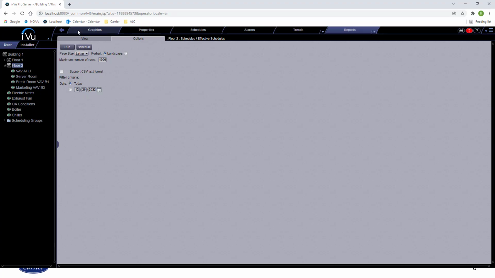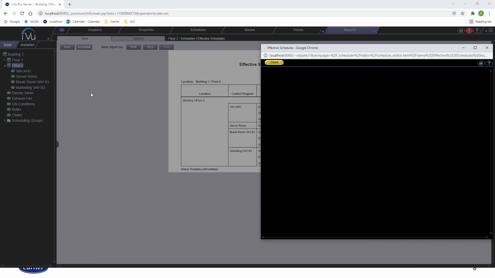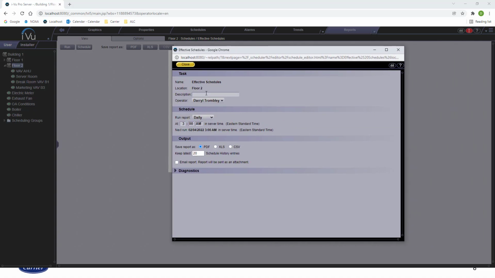So if I want to run this for today, I'll run it. And now we can see what our current active schedule is. Now I can schedule my schedules report to come to me. So it tells us what the task is, effective schedules, location, the description.